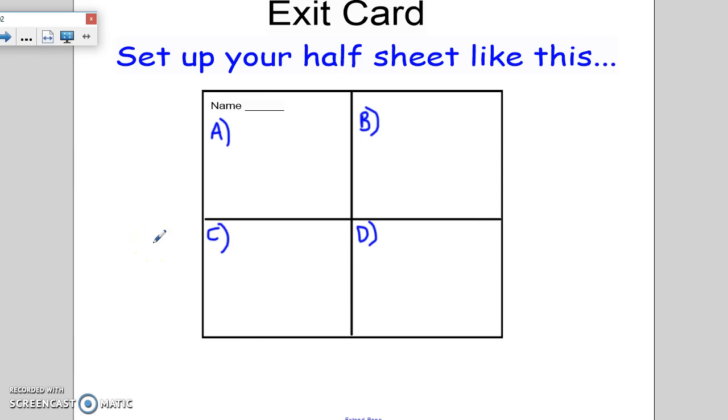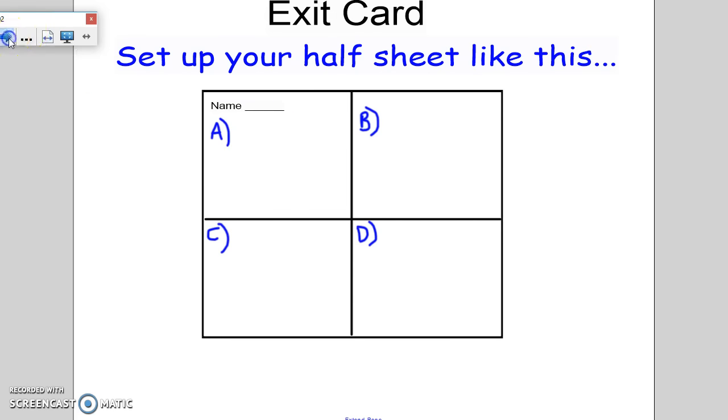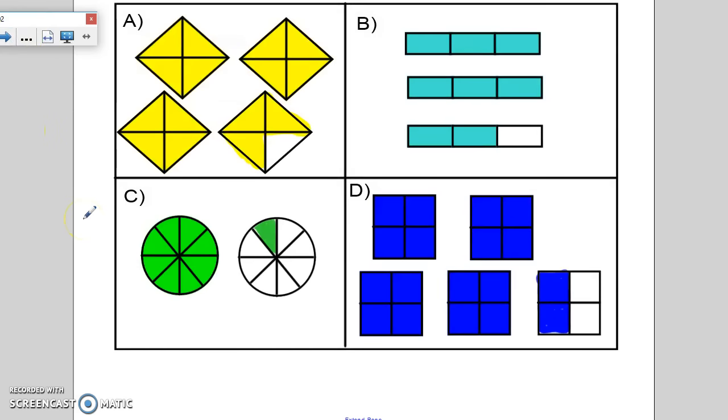What I want you to do is you are going to pause the video in a moment, and you're going to go grab the sheet of paper that looks like this, and then you're going to return to the computer and you are going to hit play. And when you hit play, you're going to go ahead and use this screen right here to tell the mixed number that is represented for A, and then tell the mixed number that is represented for B, and then C, and then D. So you're going to want to go ahead and pause the video so you can go grab the half sheet and then use this part of the screen when you have it paused to answer the questions.